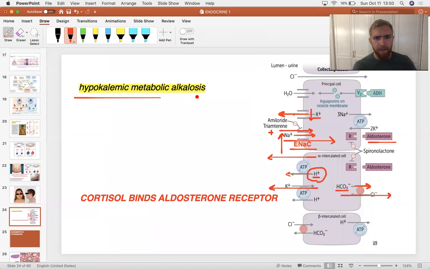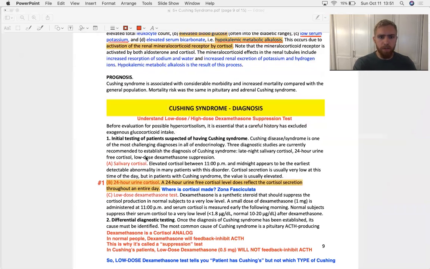And then we're right back at the metabolic alkalosis. Want to remind you that cortisone has weak aldosterone agonistic activity, and so it's going to upregulate that ENaC. But in light of the hypokalemia that's insulin mediated, you're going to be pushing protons into the renal filtrate, and so you're going to be pushing bicarb into the blood, and there's your alkalosis. So that's all the clinical symptoms of Cushing.